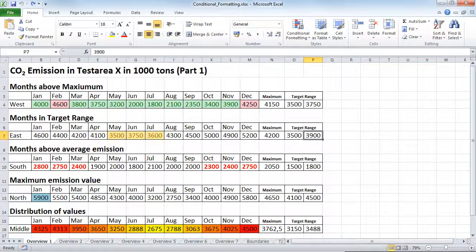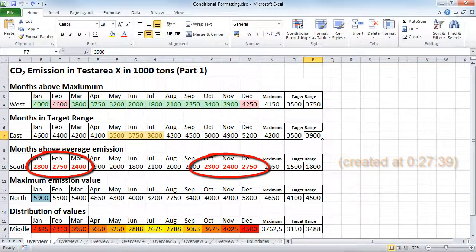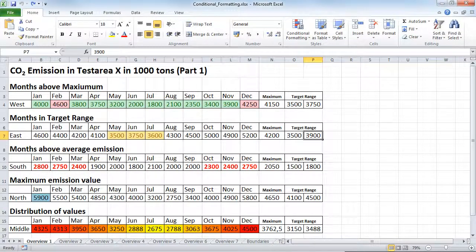In the next example, we just want to see in which months the emission was greater than the yearly average. We see that from January to March and from October till the end of the year, the pollution is above the average. Now let's change the July value to 4000.